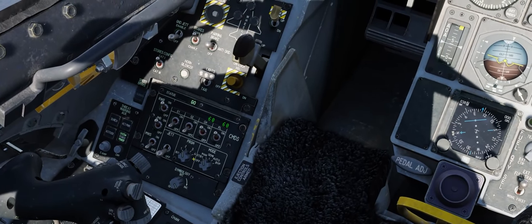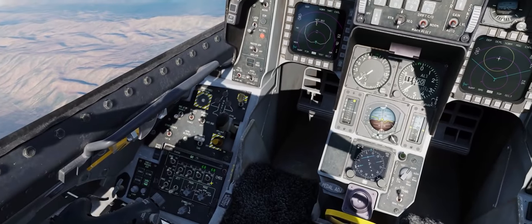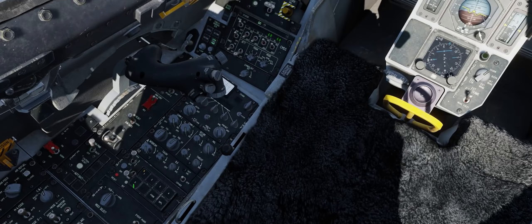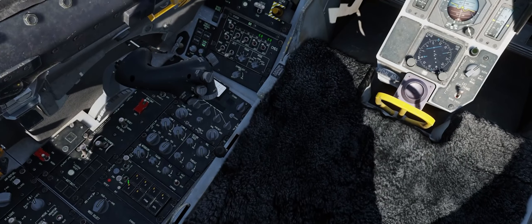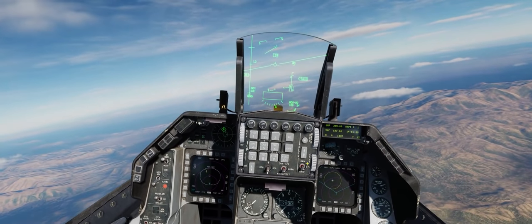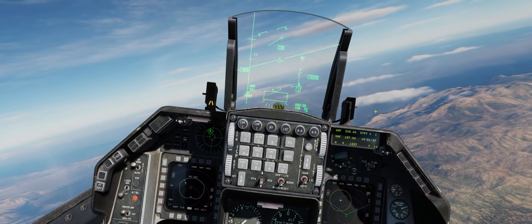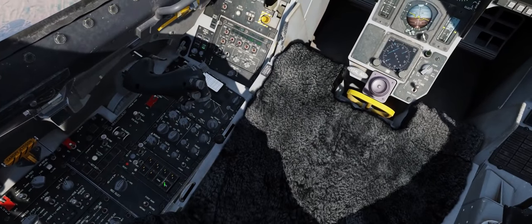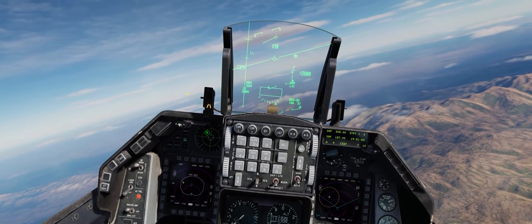When you air start in your F-16 with your ECM pod, you're going to have to make sure that you bring the mode of your CMDS panel to the semi-automatic position. You can also have it in the automatic position, but I recommend against that because it's going to waste a lot of your chaff and flares. Next, we need to bring power to all five modules of our ECM pod by pressing down on these push tiles to make sure we have a yellow S on all of them. Keep in mind that FRM and SPL are not yet integrated into the ECM pod of the DCS F-16. FRM mode is for working with the ECM pods of your wingman in tight formation to bring together the strength of all your ECM pods for extra jammer protection, while special mode is a special jamming algorithm that can be run through the targeting pod to influence a very specific set of electronic emissions.